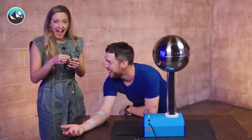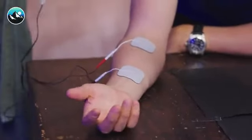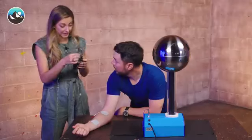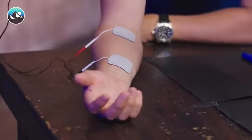I'm not doing that, I swear. I feel a little bad, but not that bad. We probably only got up to about 25 volts there. Really? It's really, really low in comparison. Oh, I would have guessed it was like 1,000,000 volts. Nope. But the thing is that there's more energy flowing, more charges flowing through here.